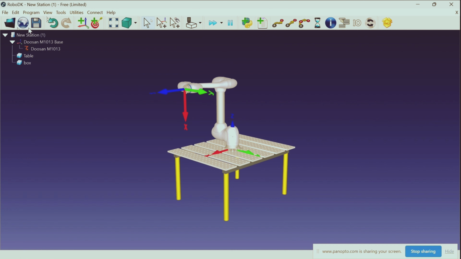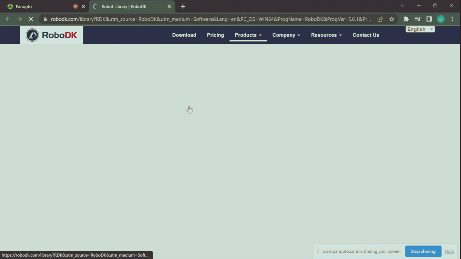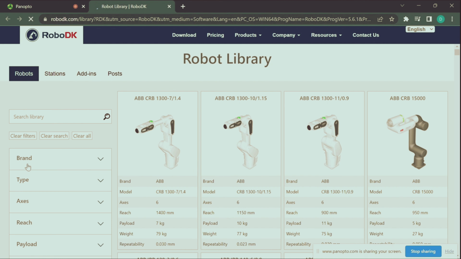Then move to the robot library. As soon as you click on that, you will be navigated to the RoboDK website.